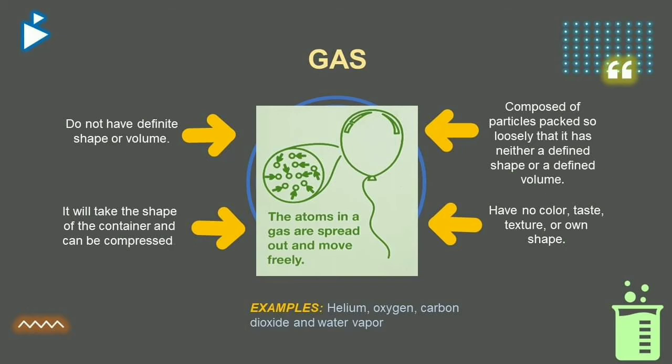But if a gas is not in a container, it will spread out indefinitely. This is because the atoms or molecules in a gas are spaced further apart than in a solid or liquid. Think about the air we breathe every day. The air is spread across the empty space around the earth. And you have probably also noticed that we cannot usually see the air.